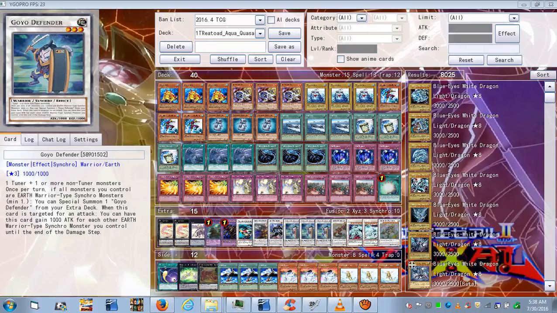Then use that Goyo Defender's effect, since all you have is just Goyo Defender, a Synchro Warrior, on your side of the field, this Earth. Use his effect to special summon a copy. Then use that second one's effect to special summon the third copy. So now you have 3 Goyo Defenders on the field.